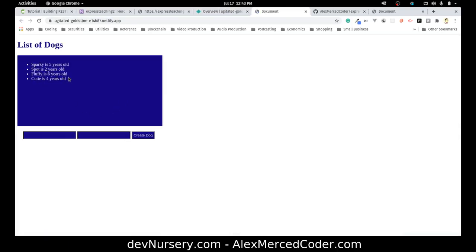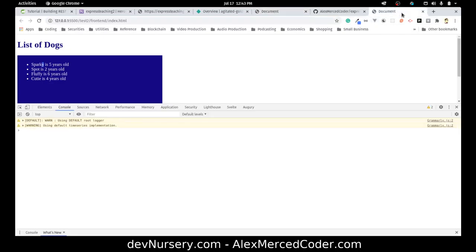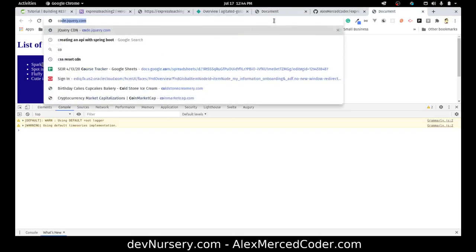It was able to pull the data from our API, because again, we have CORS. But we really don't want anybody else pulling data from our API, so we want to tighten up that security. We want to make sure that only this URL, this domain here, can pull data from that API. So what we're going to do is take a look at the documentation for that CORS middleware.